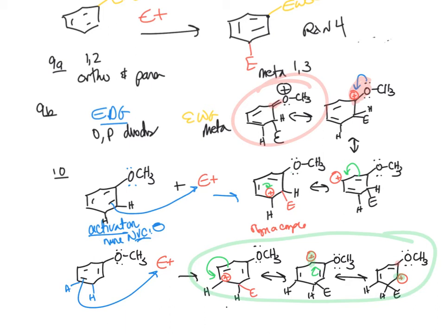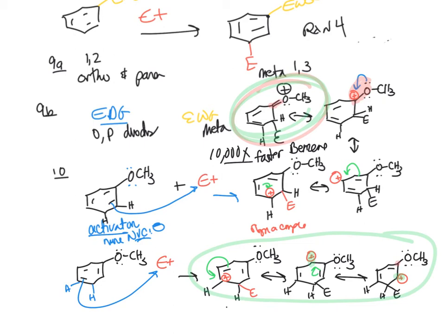This is so stabilizing, and I think if you look it up, you'll see that this is like 10,000 times faster than benzene. So we talked about toluene being 25 times faster than benzene, but I think this reacts 10,000 times faster than benzene, and it's because of this resonance structure right here when you put on an ortho, and you would also get that if you had a para.